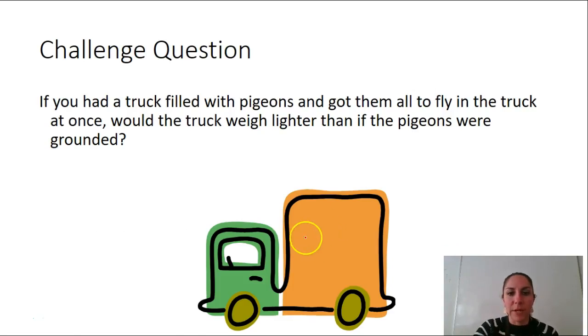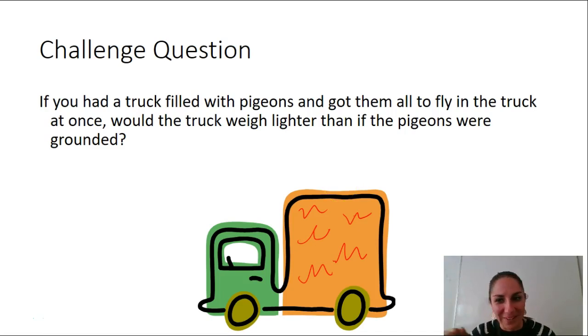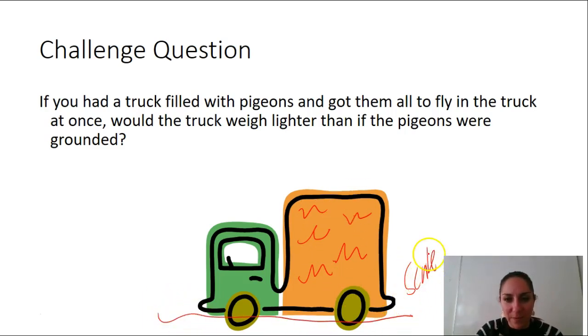So there's a hypothetical question. Say there are birds in here. These are birds. Just go with it. I know they don't look like birds here. So kind of the same question, if you have birds flying around in the truck and you weigh that truck on a scale, does it weigh less than if the birds were sitting down at the bottom? And the answer to that is that it weighs the same.